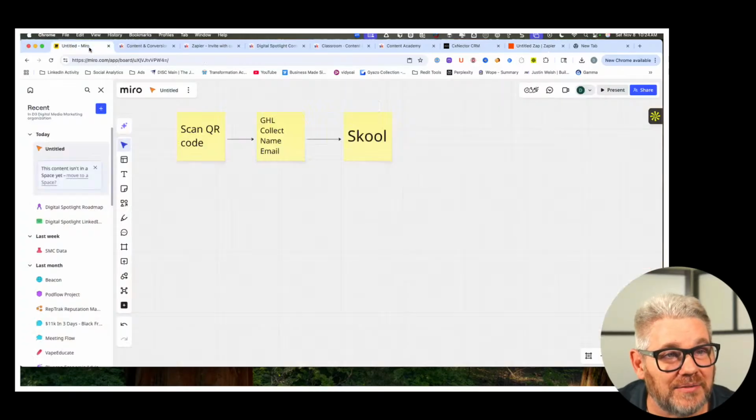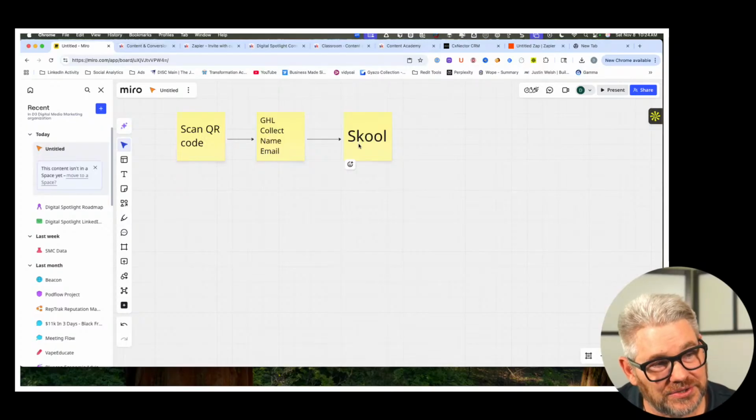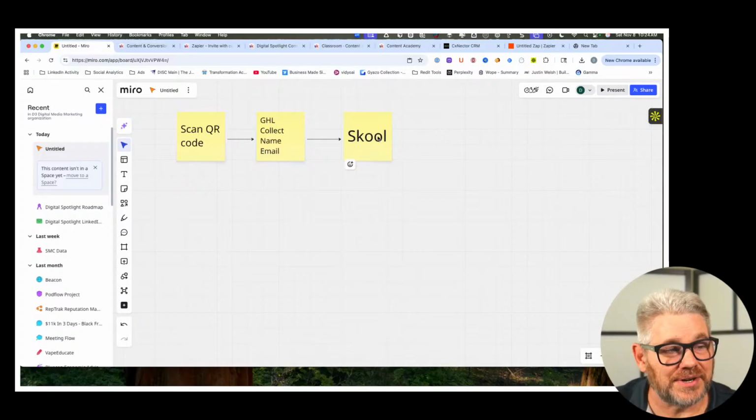Because again, if I come back to this, I want to be able to give people a QR code in a form. I want to collect their name and email. Then I want to send them directly to Skool. And what looks like is going to happen is they're going to get this. Then I'm going to have to ask them to join the Skool community to get any sort of bonuses or anything like that.